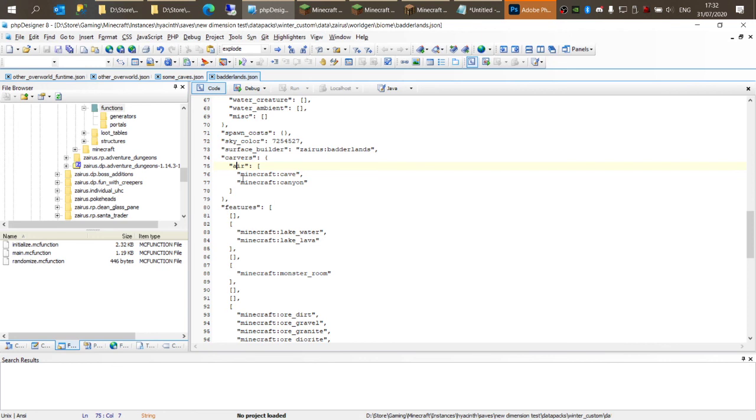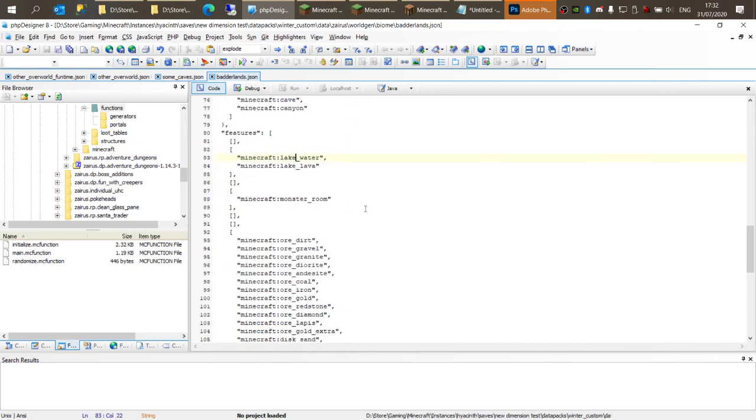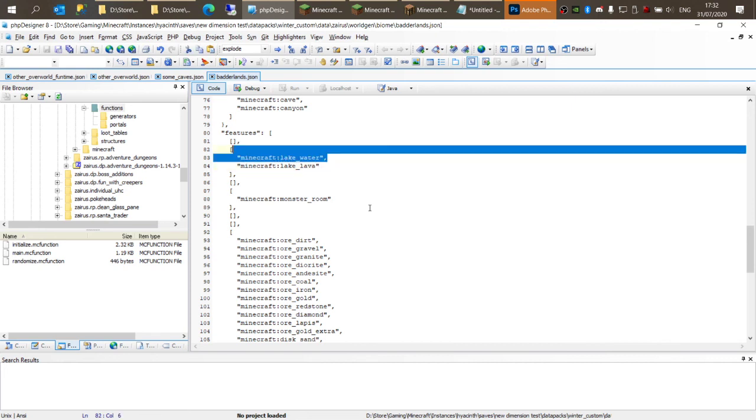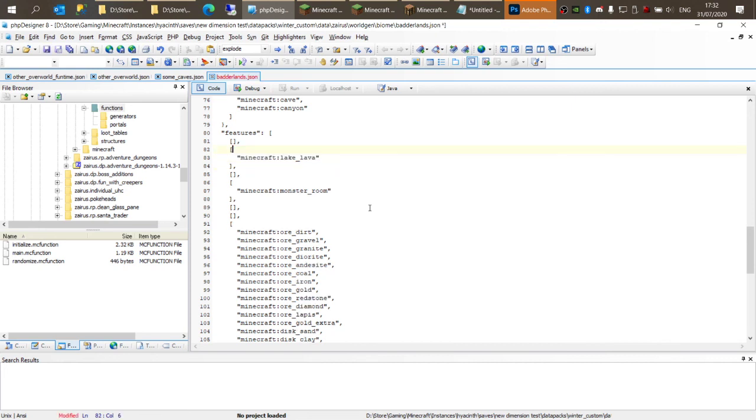Carver's air. Features. Okay, let's remove the water lakes. Those are so annoying. I'm going to leave lava lakes, but I'm going to remove water lakes. Lava lakes are also annoying, but they make sense on the Badlands. Water lakes don't make sense on the Badlands. I don't know why they include them there.